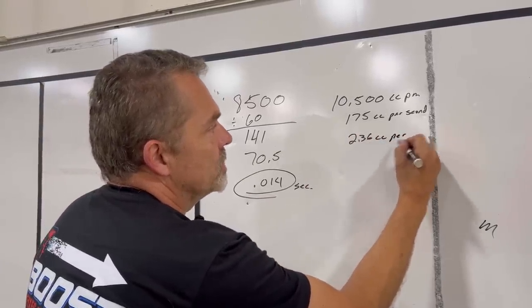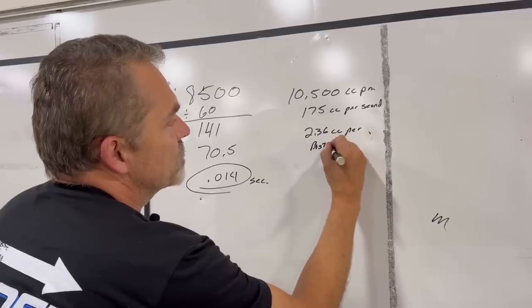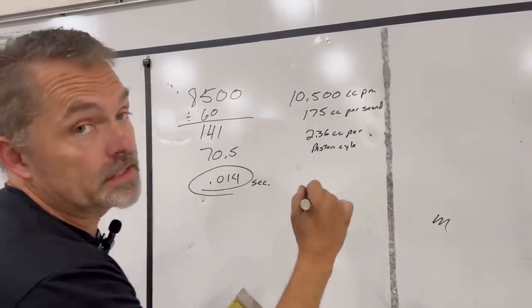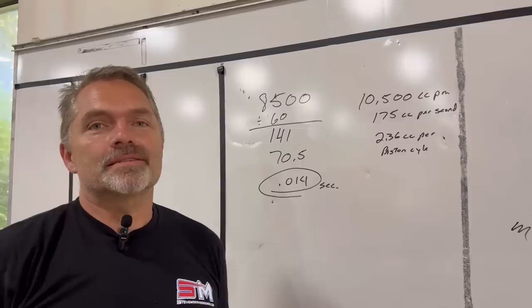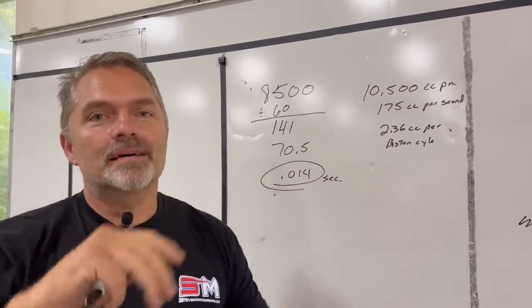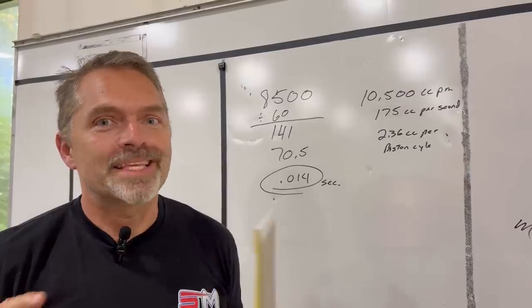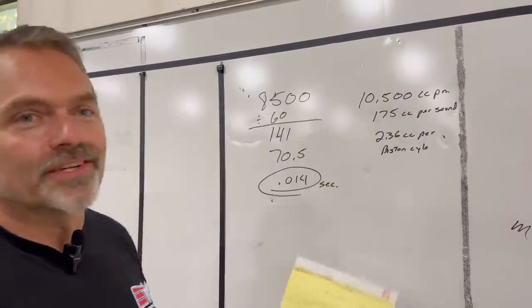So per piston cycle, because that's every time it goes up and down in an intake stroke, that's 2.36 cc's every time it goes up. My combustion chamber with a flat top piston is 73 cc's. Impossible to hydraulic. That is the math.